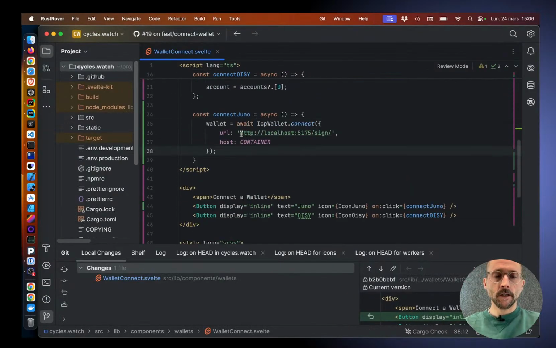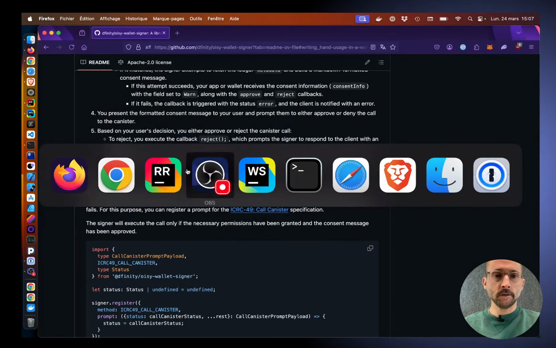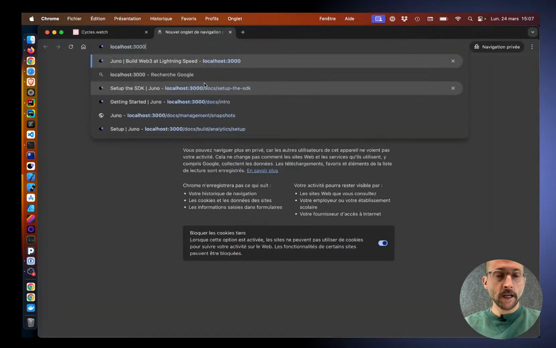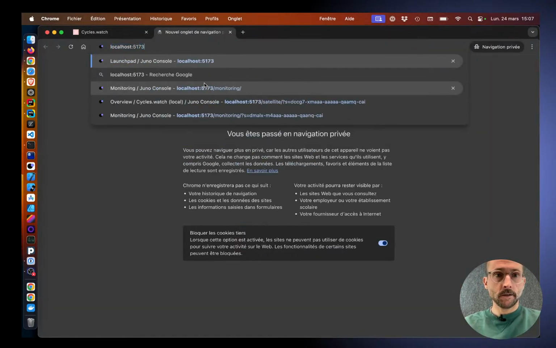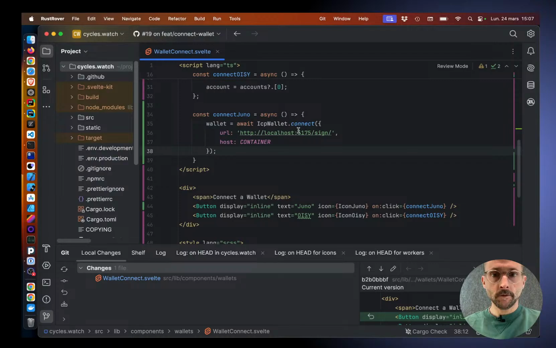You see, each wallet has a URL. For example, OISY uses oisy.com and Juno is console.juno.build. Here we're just going to work locally, and locally my Juno console works on 5173. So what I'm going to do is change the port here.